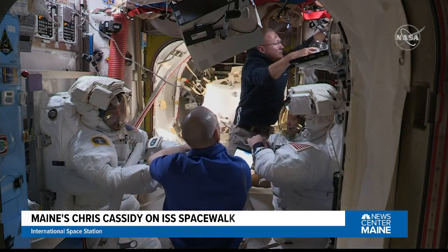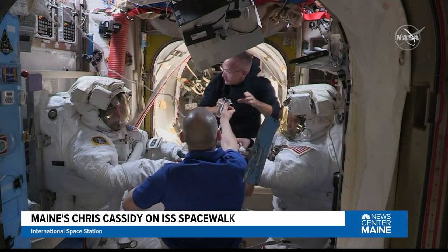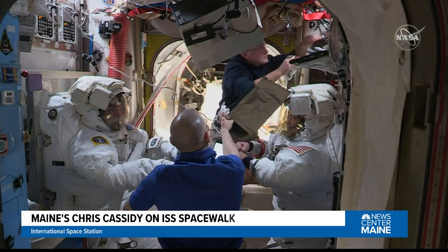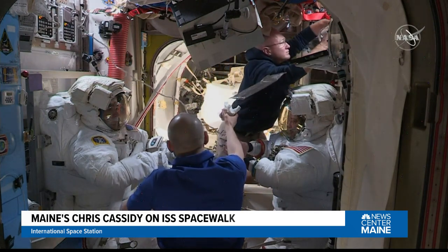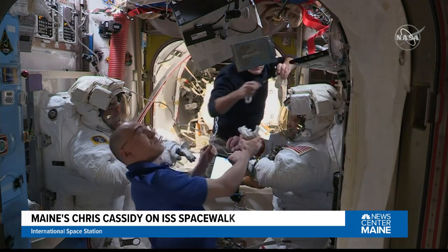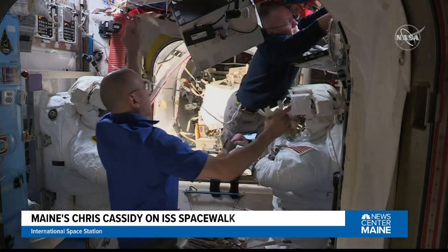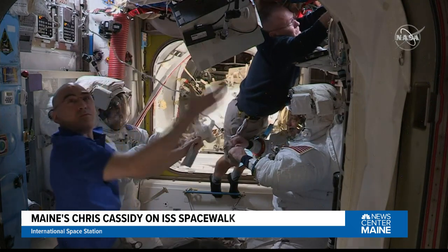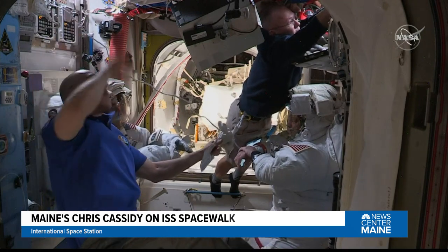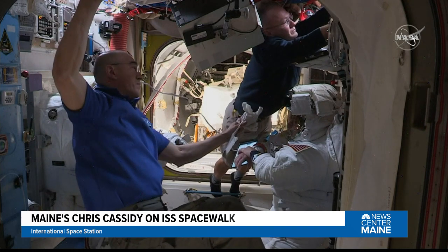We were seeing a little bit of a smudge on Chris's WVS camera. So before you take the helmet off, or as you take the helmet off, we're wondering if you could just peek at his center camera on his helmet to see if you happen to see anything like a smudge on it or something attached to the front of that camera. As they remove the helmets today, the crew on board the space station will take an extra look at the WVS on Chris Cassidy's helmet. That's the wireless video system, or the helmet camera that you saw today.